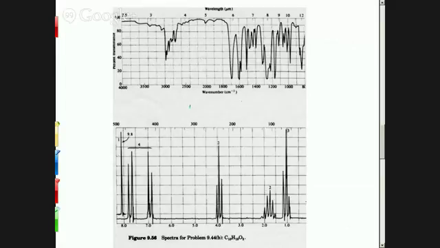You could be given multiple types of spectrum, like an IR and an NMR. With just those pieces of data and the chemical formula, we should be able to figure out exactly the structure of this molecule. And this is a big molecule. I don't know if you see that down there, C10H12O2. So this is a big molecule. But we're going to use the same technique to work through it. We're going to find these different pieces. We're going to put the pieces together and then check and see if those pieces make sense with this spectrum.